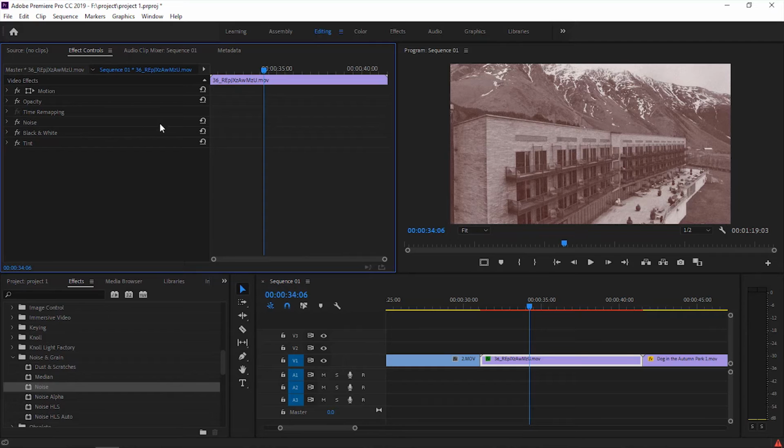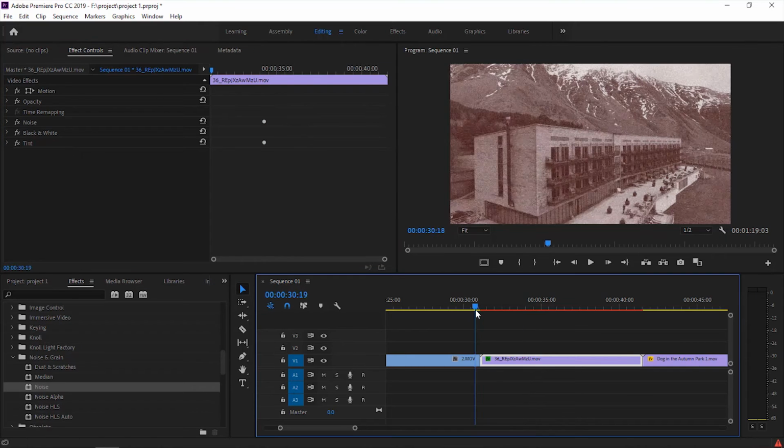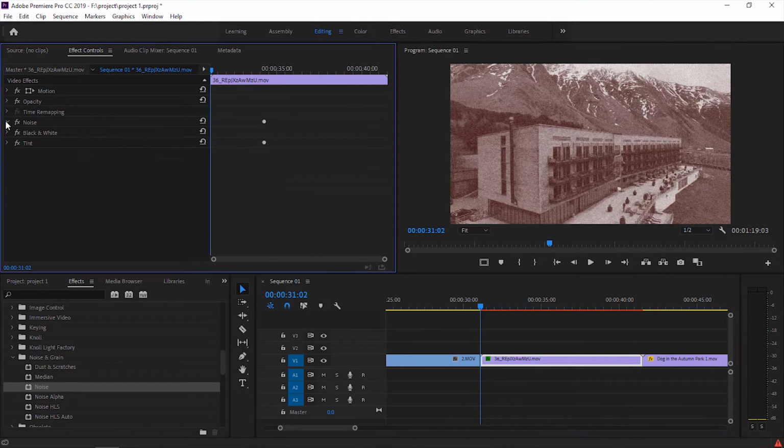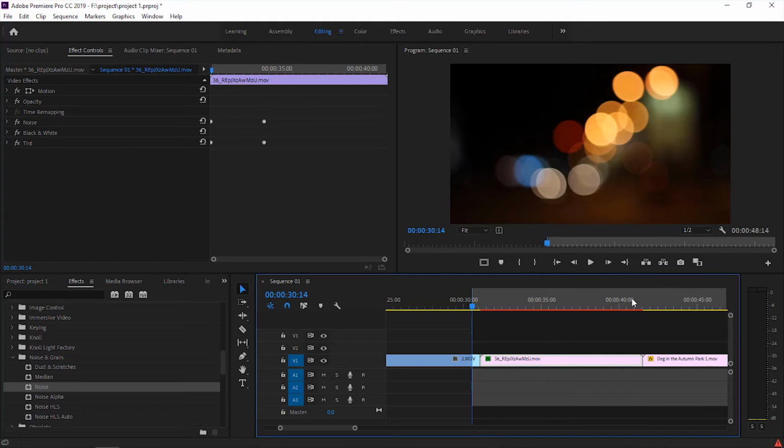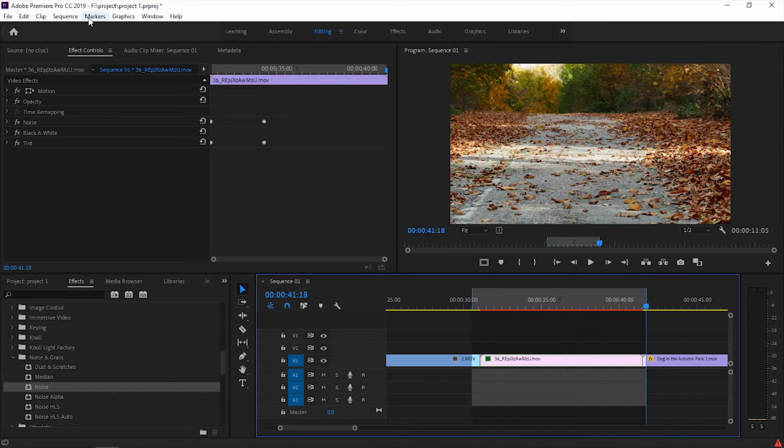I can activate keyframe here. Like here, I want the photo to have noise and also the tint effect at the same time, on 100%, and see how it goes. I also come to the beginning of my footage and want both of these amounts to be 0 and reach that point gradually. I create another keyframe here and type 0. Let me get a render first. You'll get to know render more in the future.